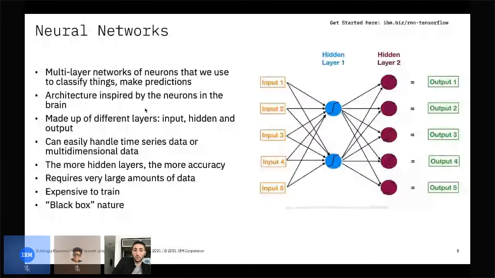Now, the good thing about neural networks is that we can easily handle time series data or multi-dimensional data, but there are a couple of tricks that we need to know about. For instance, the more hidden layers, the more the accuracy, that's right, but also the more complicated it gets. In this case, we will require much more resources, and you will need strong machines that have enough power to handle this complexity. But luckily these days we have the cloud, so you can easily put the model on your cloud, and it will handle all of the infrastructure and the heavy part for us.